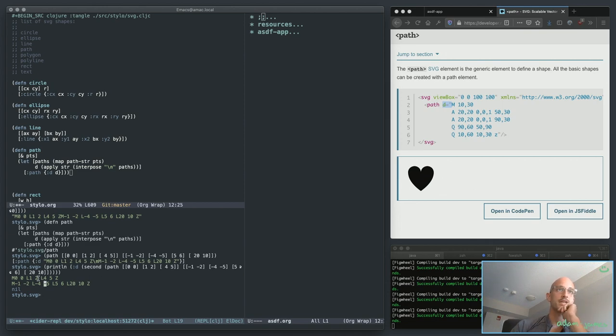Right, so it successfully makes 2 path things here, which is good for me. So let's see. Is that actually what I want it to do?